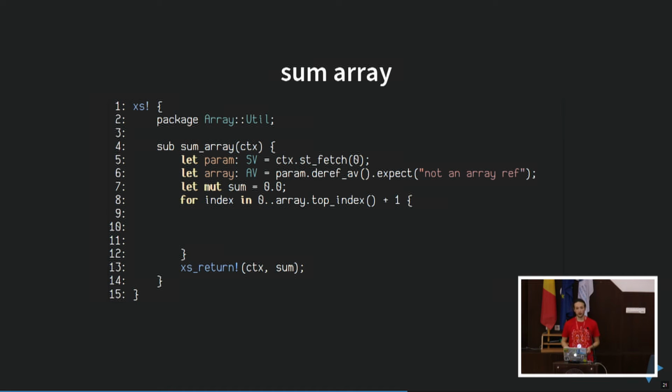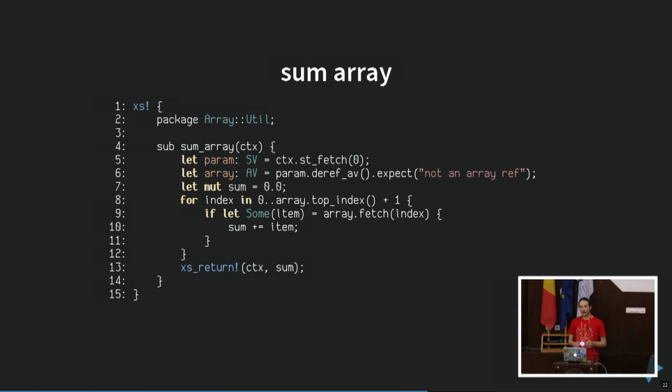Then we set up our accumulator variable and the loop. Rust can infer types for most local variables, so type annotations are not really required. In this case, sum and index have no explicit types, but they will have concrete types when the program runs. Then we pull items from the array one by one and add them to the accumulator.